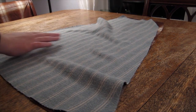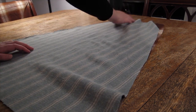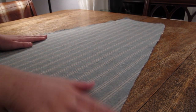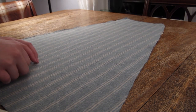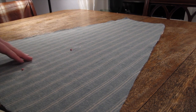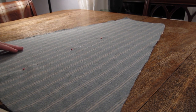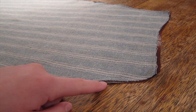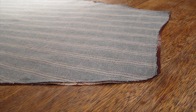With the fabric cut, the next step was to begin flatlining each panel. Flatlining a winter skirt adds both warmth and keeps the lining fabric smooth and neat against the fashion fabric. To flatline, I smoothed the flannel over each wool panel, pinning from the center and smoothing the fabric as I went. The goal is to avoid bubbles in the flatlining, and if the edges of each panel don't line up perfectly, that's fine. Next, I stitched around each panel about a quarter of an inch from the edge of the fabric within the seam allowance, securing the flatlining flannel to the wool.